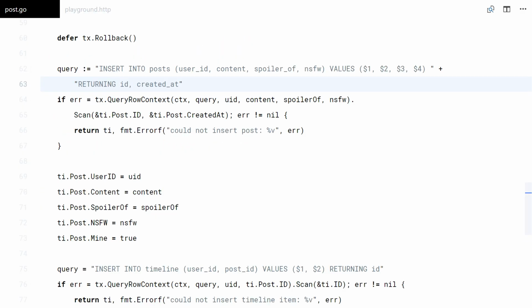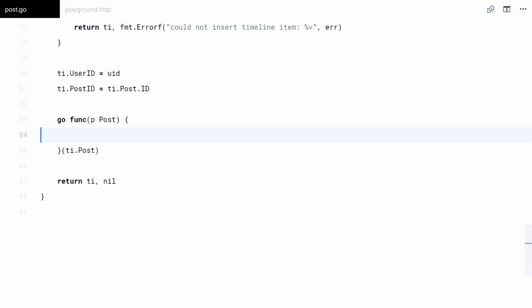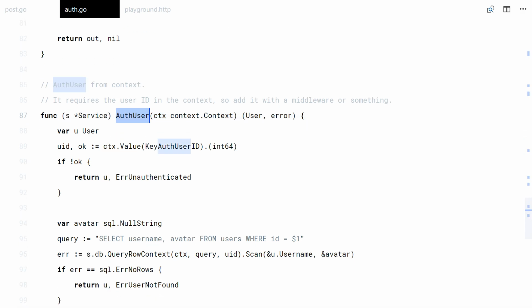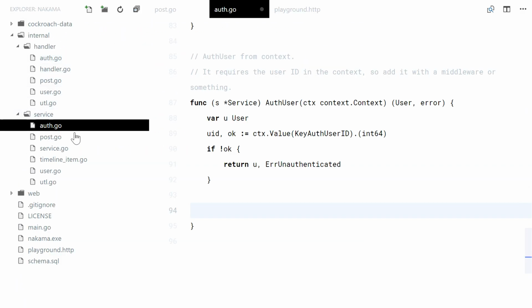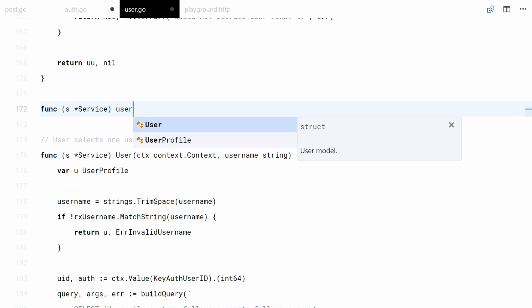We still need to insert the post in the timeline of the user's followers. I will do that work inside a goroutine. Right now, we just have the ID of the user creator of the post. Let's get the complete struct. We had a function that did something similar. So, let's decouple it to reutilize it.